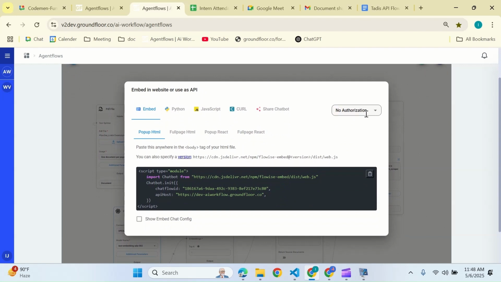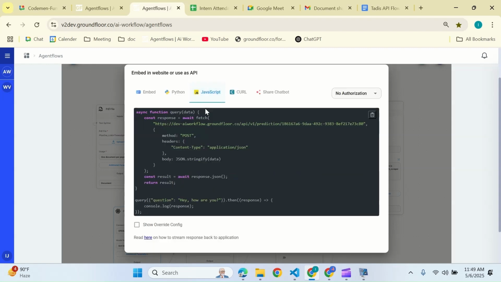Now let's share your agent flow. You can add it to your website. This script tag is what you need. Just copy and paste it into your website. It's an easy way to share your AI workflow online. This is the JavaScript file from where you can get your API here. That's how to embed Agentflow. It's a simple way to share your PDF tool.